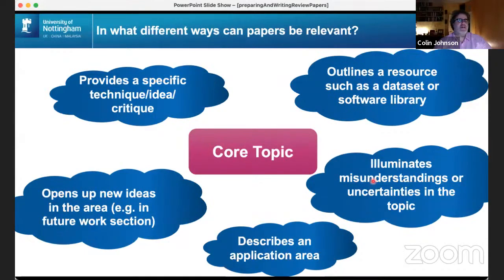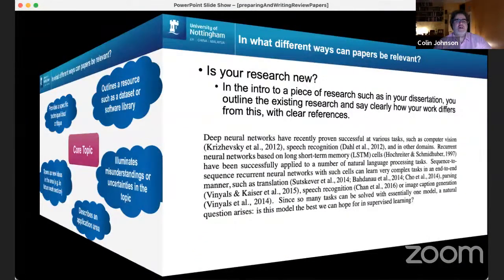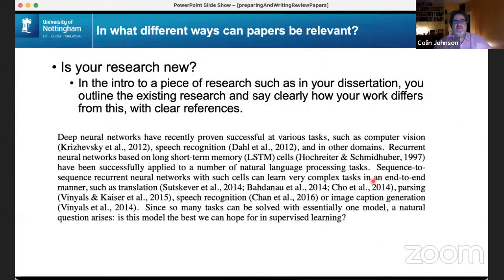And similarly, if we're writing a review of our own, for our own original research, we can use papers in different ways to contextualize our own work. So, the most obvious thing is our research new?